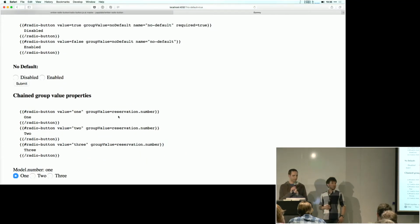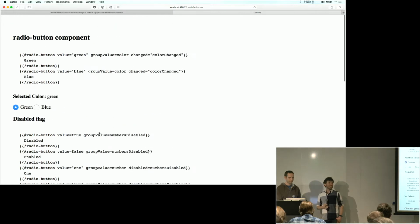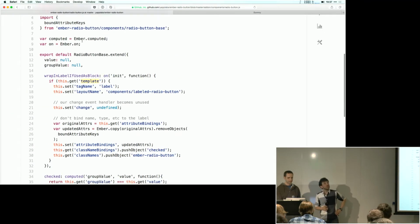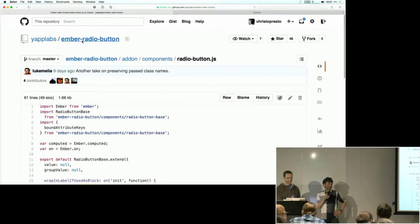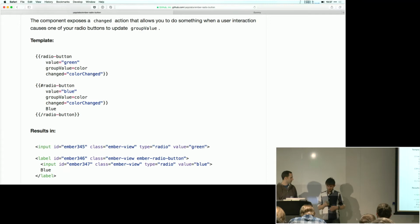Any questions about that? How would you compare this to the built-in radio button in Ember? Is there a built-in radio button? Oh, okay. So you're saying this would be better? I hope so. If there's a built-in radio button added to Ember, then maybe this wouldn't be better. But for now, cool. Also, quick shout out to Dennis, who wrote the first version of this, too. Cool. Other questions on this add-on? We were sort of joking because there is no built-in radio button component in Ember, so its existence makes it better for one thing. And the fact that it works is a bonus. It's like reverse trolling from Luke.